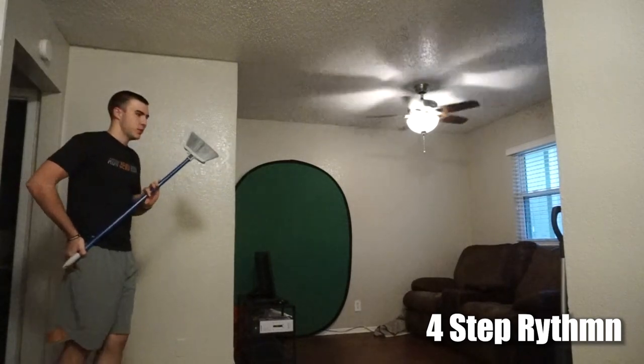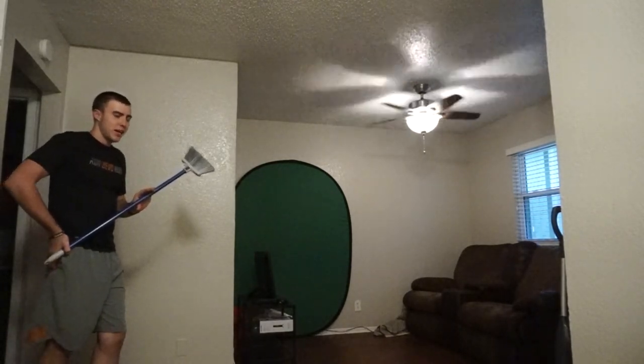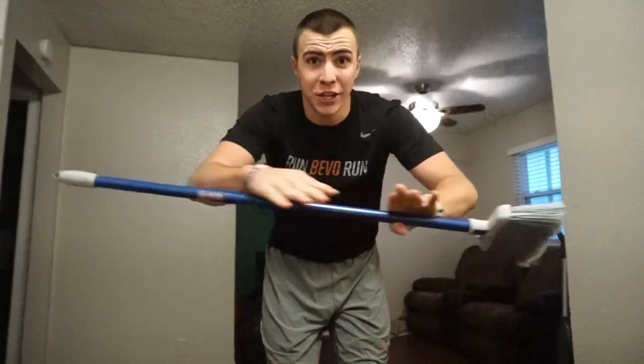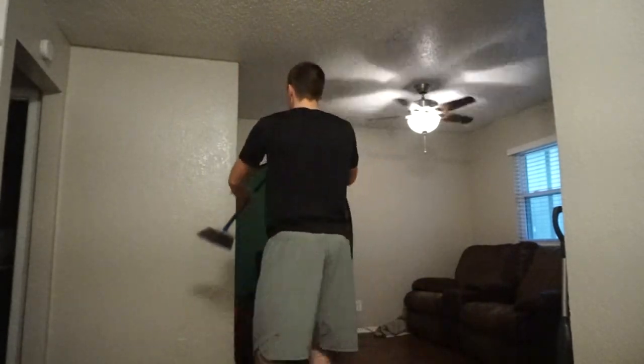I have my little broom here. For this drill you're going to simulate the last few steps of your plant process. Start with your pole in a relaxed position, hand open or closed — whatever's comfortable. You're going to do a four-step pole plant rhythm: right foot, left foot, bring your hands up as the left foot comes up, right hand right foot, then finish your plant with the left foot. You can even do this into a wall with your hands up, but check the wall first — some are soft and you may put a hole in one.